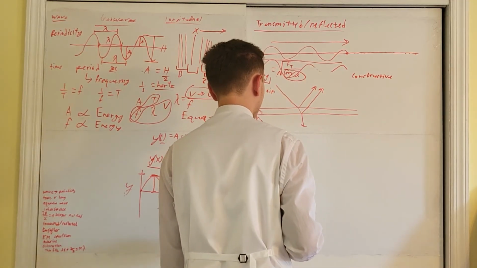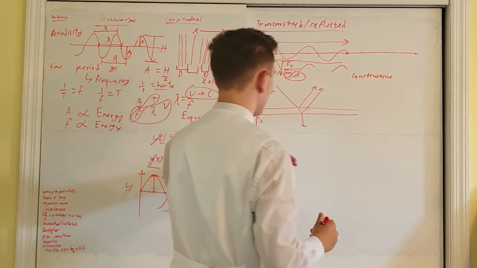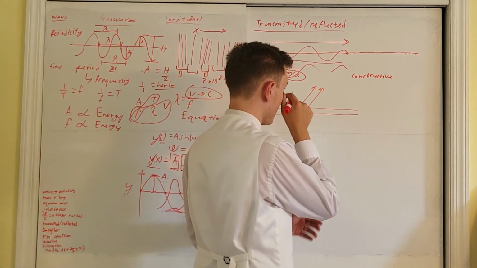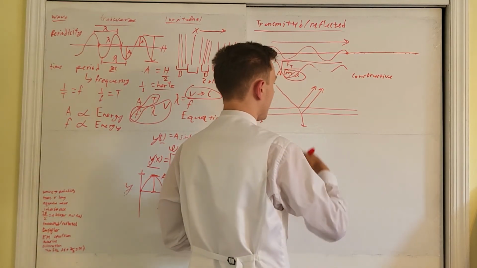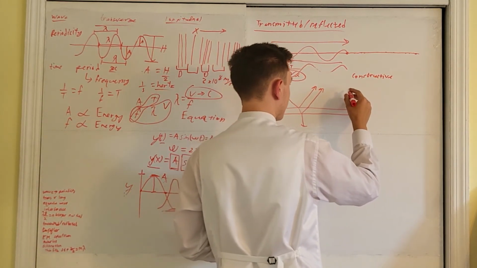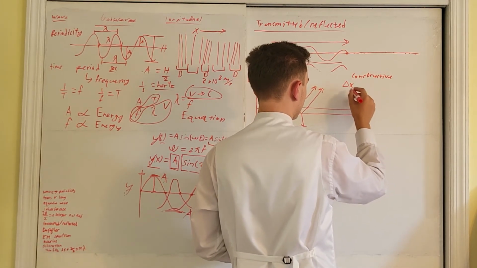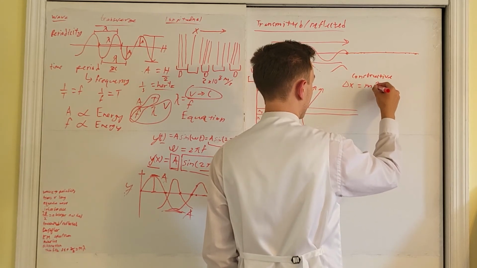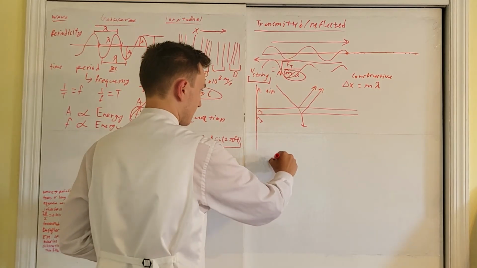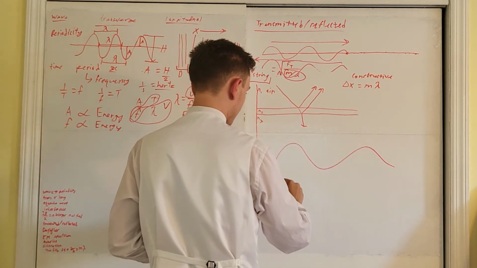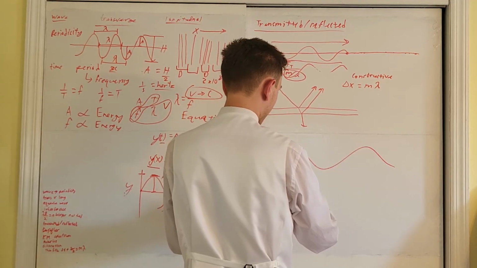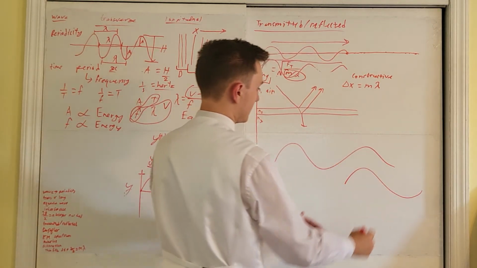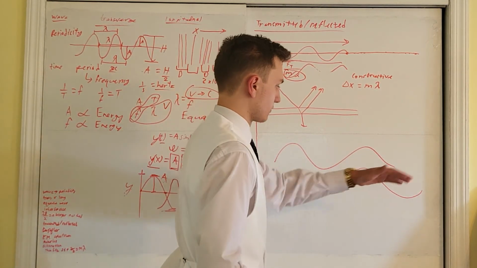Constructive interference. That is when our troughs perfectly line up and our peaks perfectly line up. That means that relative to our initial wave, our second wave, the displacement, we can say, must be some constant multiple of lambda, okay? If I were to draw that out, I can shift the wave a total of one wavelength to the left, and it will continue with the same peaks and troughs. One wavelength to the right, excuse me.